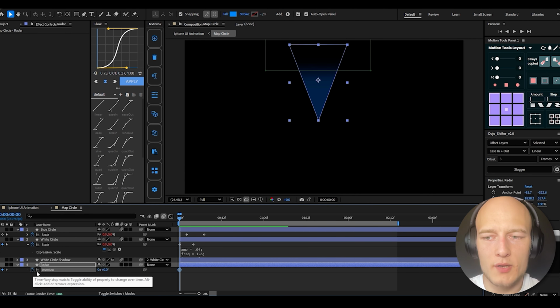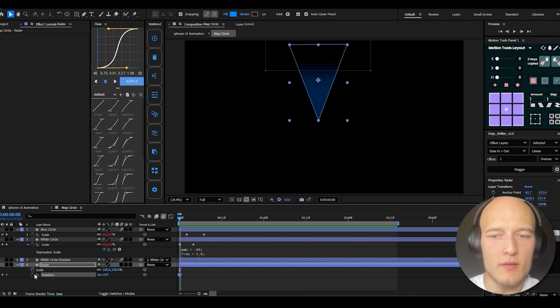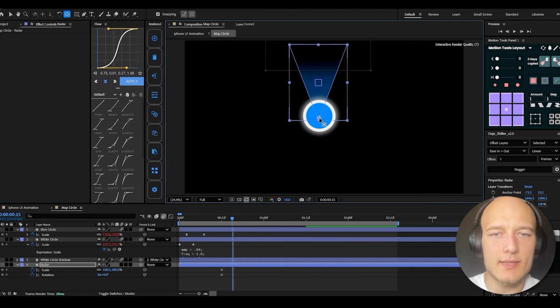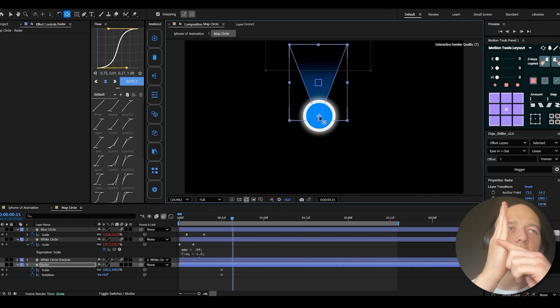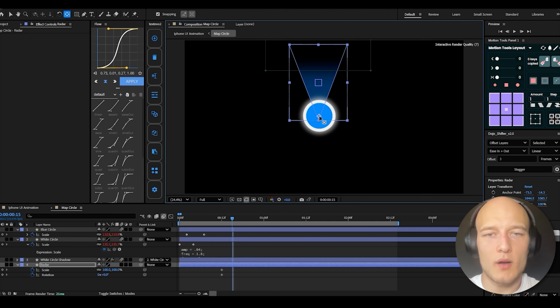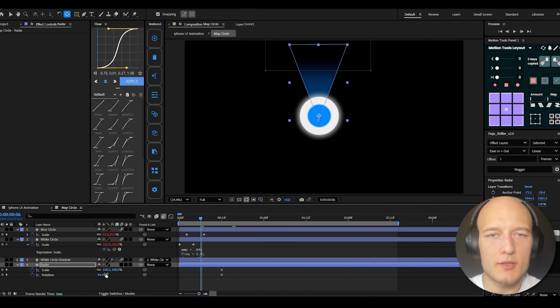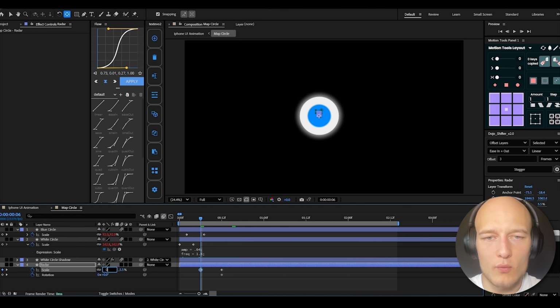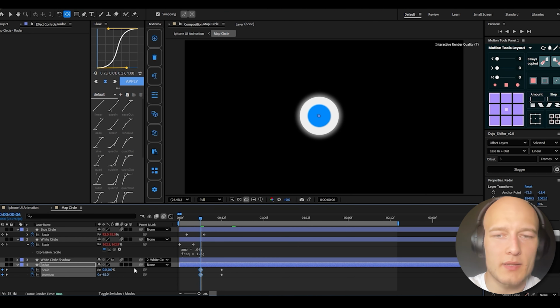And now let's change up the scale and rotation of the radar. Okay, and then let's also change the anchor point from the radar to the center, so that if we rotate it, it's not going to rotate at this axis, it's going to rotate at this axis, right? So obviously we want the radar to be inside of the circle. It's positioned inside the circle, and let's change the scale so that it scales up. So basically go from 0 to about 100, and it'll also rotate at the same time. Let's make it a bit faster.